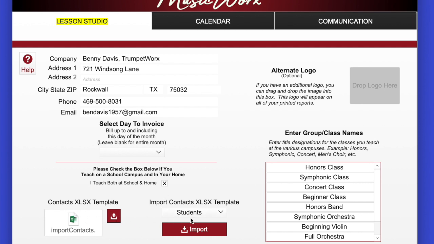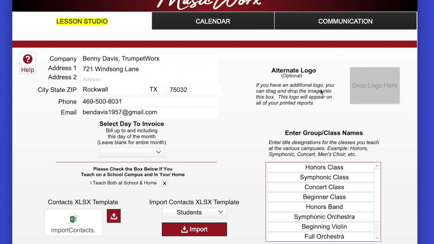These are the templates. We're going to go over those later. This is a template for being able to upload your students in large groups rather than entering their names one by one. These are the class names of when you go to visit a school. You may have 2 lessons during their symphonic band class or 2 lessons during their symphonic orchestra, or you may be teaching violin lessons during a beginner violin class. You'll want to know the name of the class, and it'll be helpful. Not absolutely mandatory. This is certainly one of those optional situations, but it is certainly helpful to have that information in there.